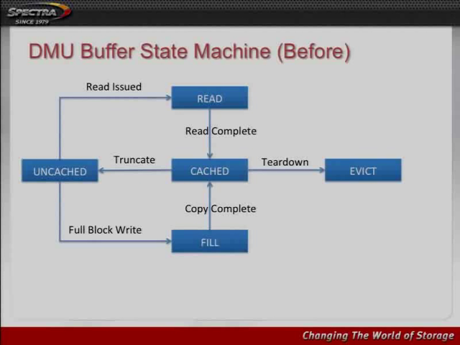The lifetime of a DMU buffer, though, is shorter than the cache. And it's not really tied to the optimizations that we've done here, but just to make it clear, only while you're referencing these records inside of a transaction group do you need a DMU buffer. But across transaction groups, and as long as the cache decides that a piece of data is interesting, it'll be retained in ZFS's adaptive replacement cache and can be accessed later. So this is the before. I think I was able to explain it in maybe a minute or two, right?